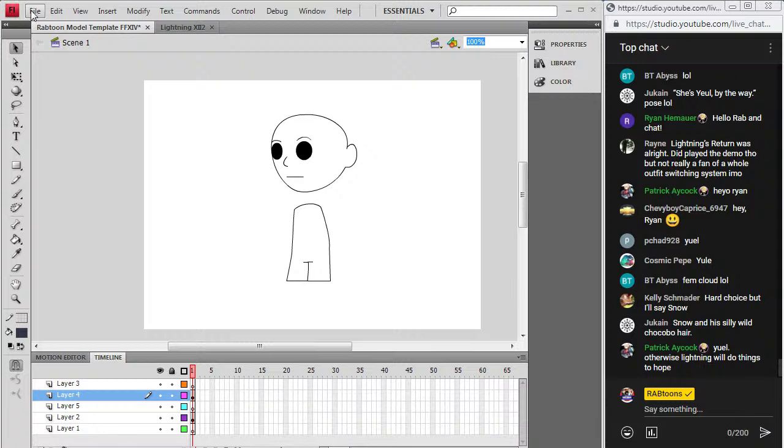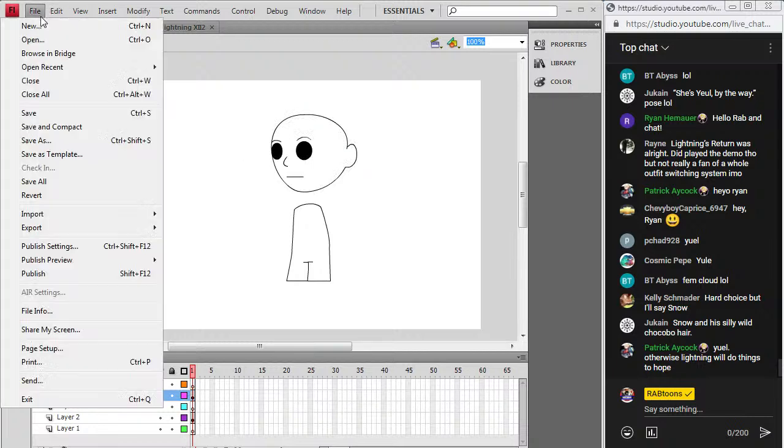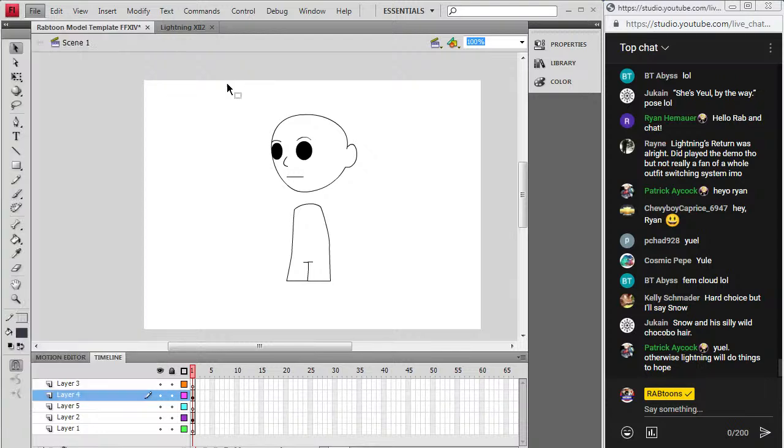That's just because when I made 14 I changed the model template to be a separate layer for each body part. And because it was 14 at the time, I just said 14 template and I just stuck with it ever since, even when I'm not making a Final Fantasy nutshell at all. So we have our blank template. Now let's get a reference image of Yeul.